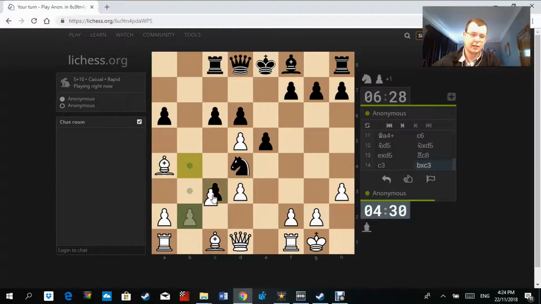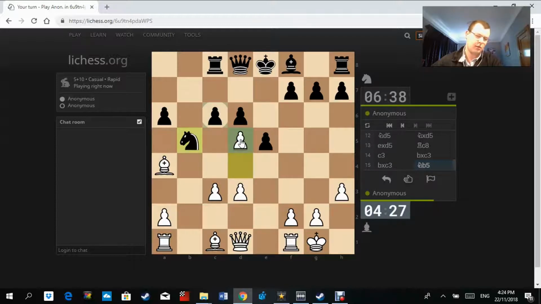So he takes, I take, and he moves his knight here. This is closer to the rim, so this is not that flash of square. I might actually be able to take here. I'm going to take here. Maybe. I don't know. I think I am going to take here.